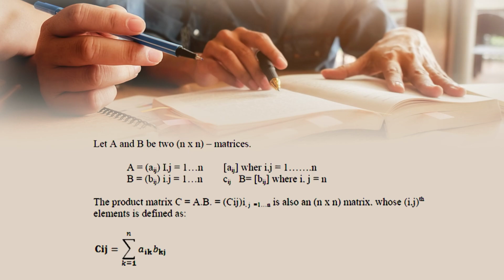Okay, so how does this work? The first element of the first row will be multiplied with the first element of the first column of the second matrix, and the first row, second column element will be multiplied with the second row, first column element, and then you add these two. This is how matrix multiplication works, and simply it can be represented as a summation over k from 1 to n of A[i][k] times B[k][j].